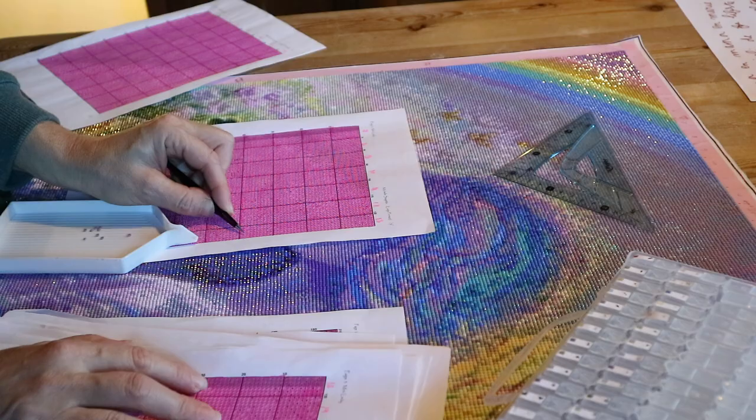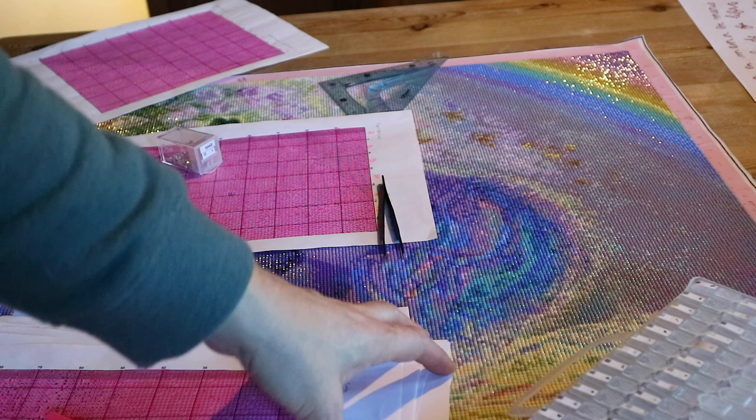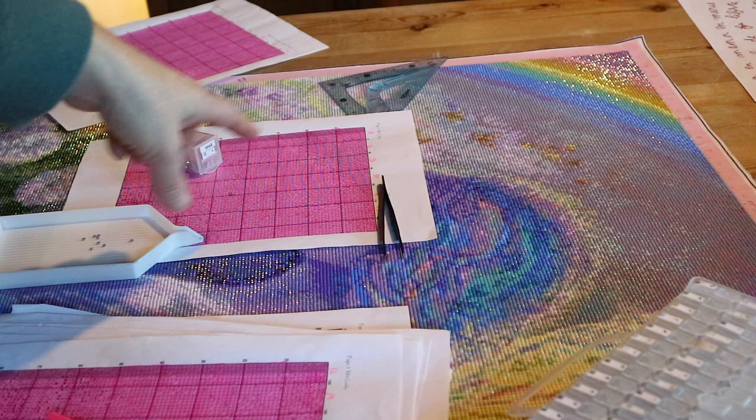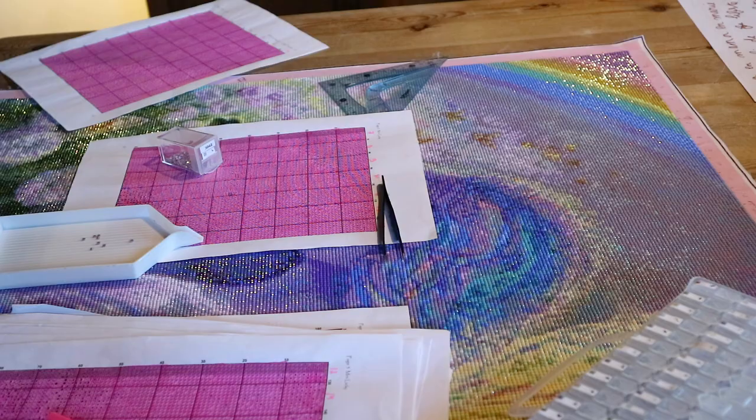It's really, really difficult. I can do it, but it does take me a long time to find them. I'm going to bring you up closer so you can hopefully see better what I'm doing once I put it in. But I really need to count, recount, check the symbols. Sorry if you hear a cat meowing in the background. That's James.